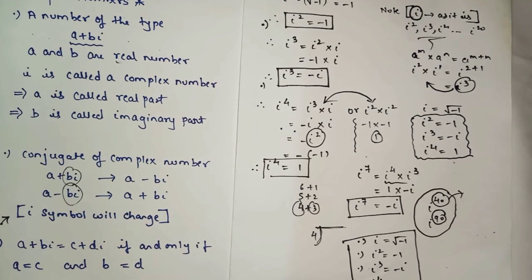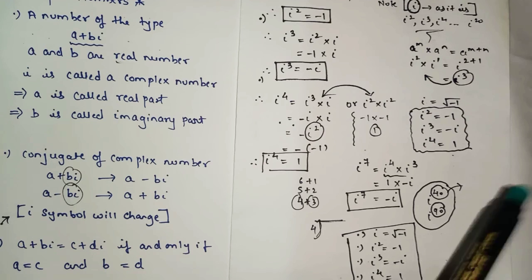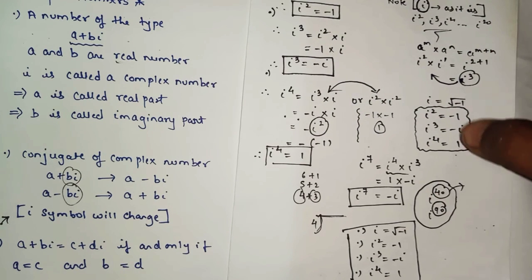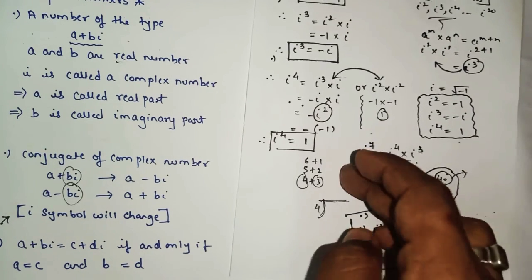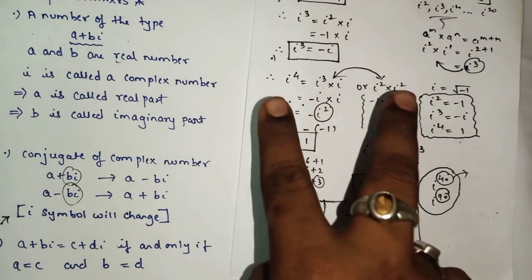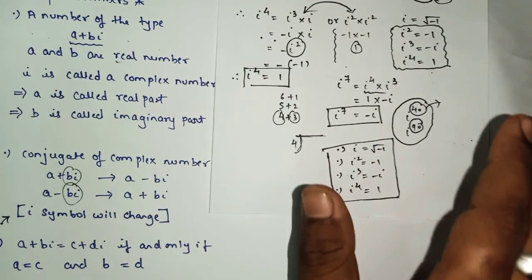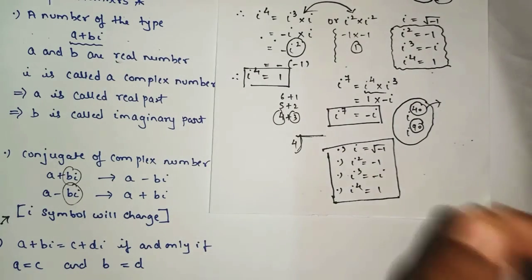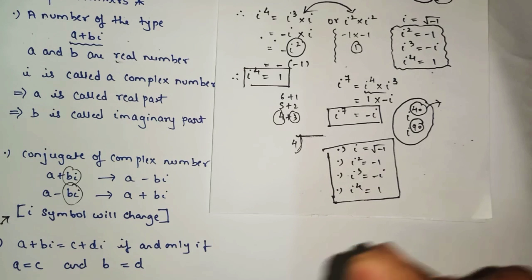Whenever the values are larger, in the next video lecture or in the next exercise, there are sums based on this. There I will explain how to find the answer for the higher values. At least you must know how to generate for the smaller values. Here I had explained everything about how to find the answer for i square, i cube, i raised to 4, i raised to 7, and i raised to 9 also you can find. You must know to break the numbers. Or else, in simple language, for the first exercise just remember these three values: i square equals minus 1, i cube equals minus i, i raised to 4 equals 1.